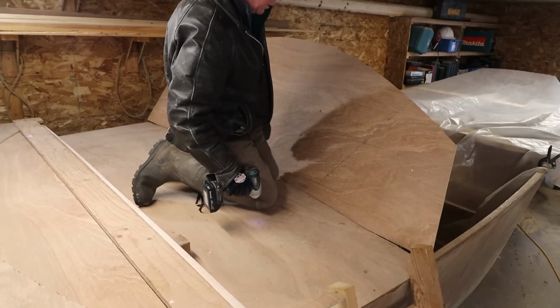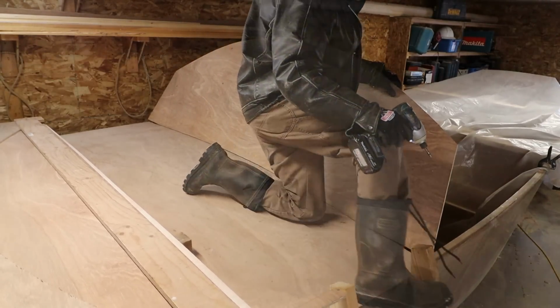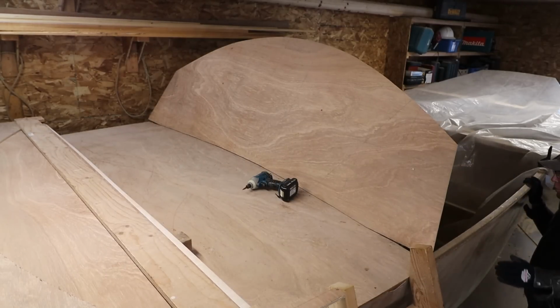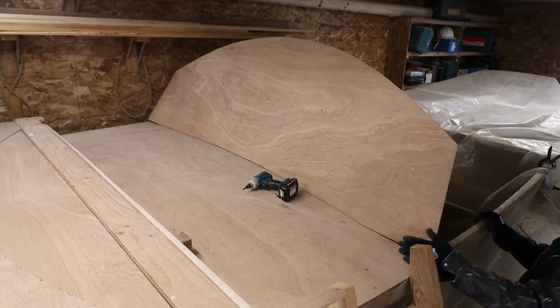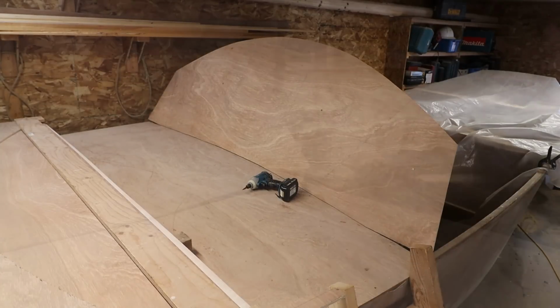There we go. All right, let's stand back and just take a look and inspect what we have. Well, it seems that the camber that I drew and cut, just a rough camber, is pretty much dead on, and it should be. It was done from an offcut of the deck camber. All right, and now I will accurately scribe the camber.